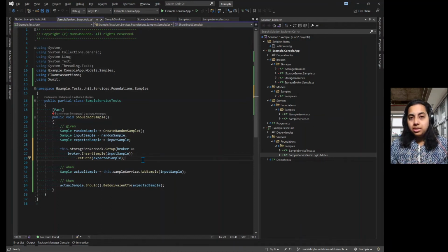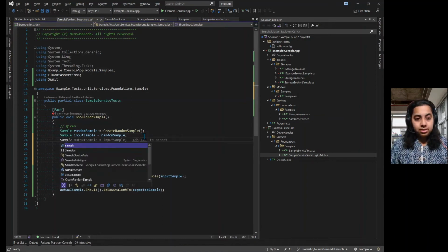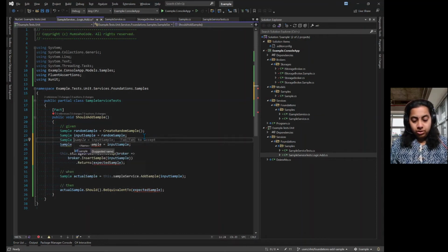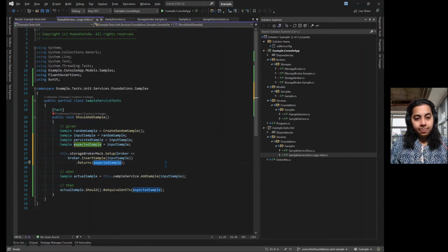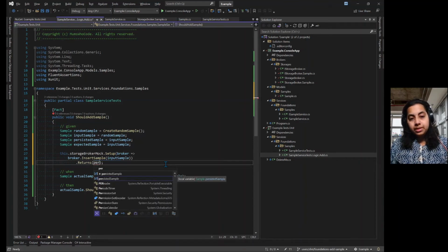I'm going to pass you something as input, and you return me the entity that you have saved. So here, let's go prepare that sample. You can call it persisted storage or whatnot, anything relevant. I go with persisted sample, and this is my input sample. So my returning one should be whatever you have persisted.